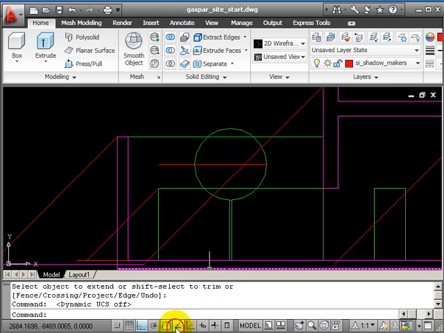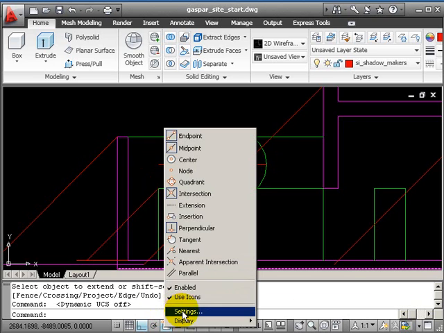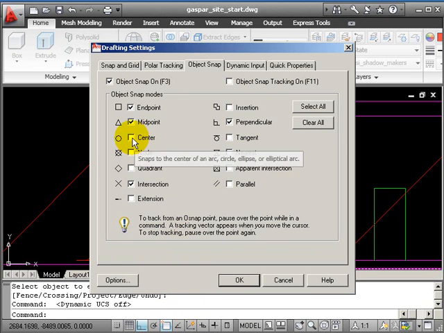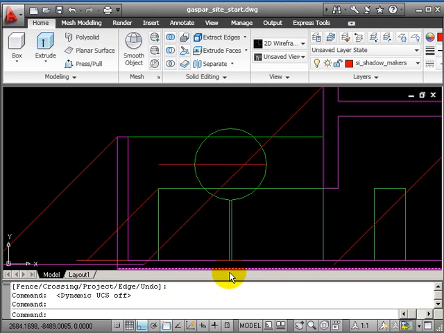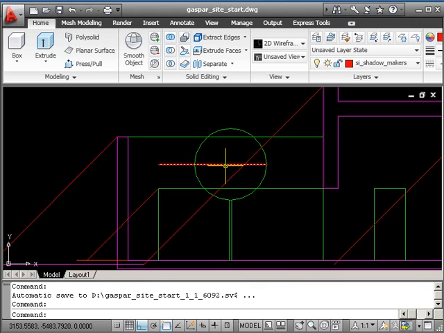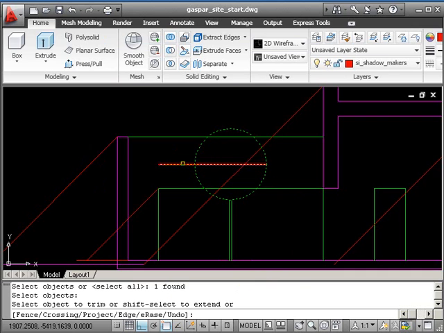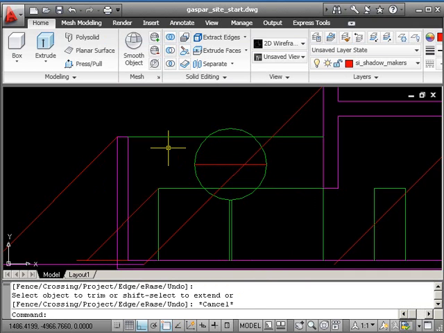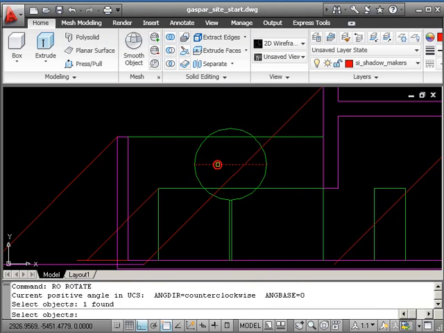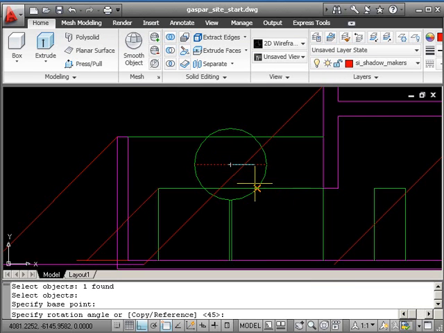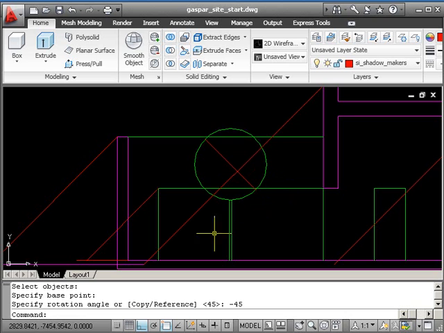Probably easier if I add the circle OSnap, center OSnap to my list. Okay. That was a phone ringing then, in case you didn't realize. Okay, what I'll do now is just use the edge of the circle to trim off the line, and then I'll rotate this by -45. So now I've got two positions where I can place 45-degree lines.